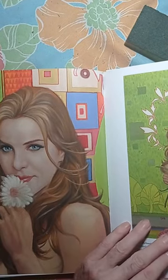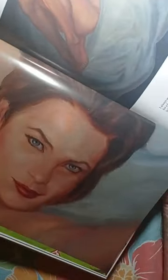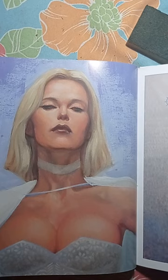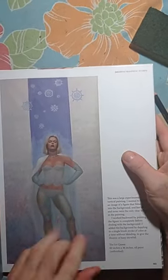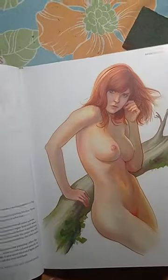That's really beautiful, the way he did that woman right there. Very beautiful. And he actually captured her body too. Now, all these women are definitely from real photos, I would guess. Really drew her beautifully. That kind of reminds me of an Andrew Loomis drawing, except that's in painting. Look at the way he drew that woman. Fantastic. He did the neck really good too. And the bone structure on this woman is incredible. And here's her whole body. Fantastic looking body. Very heroic, superhero-like type, but very beautiful body.